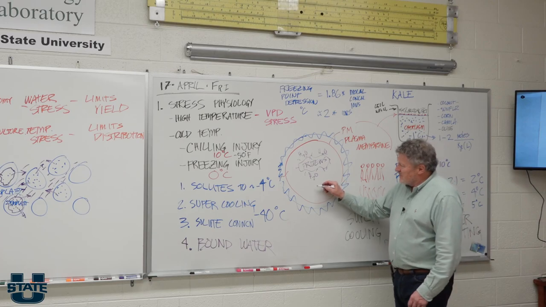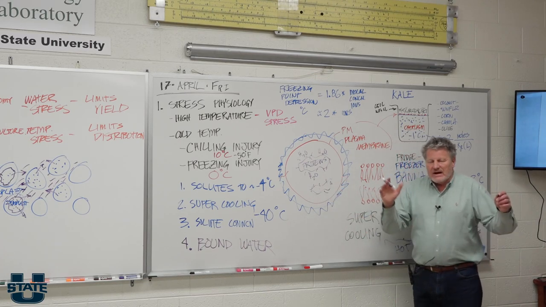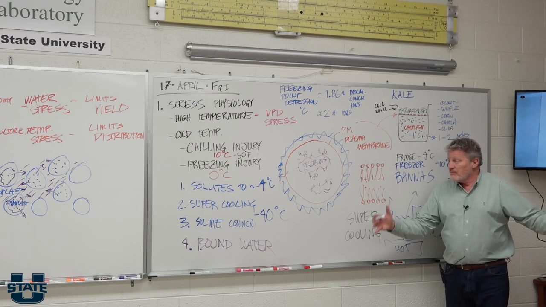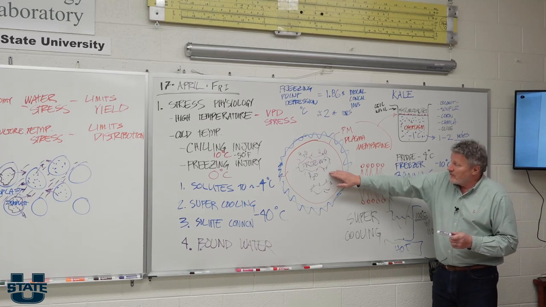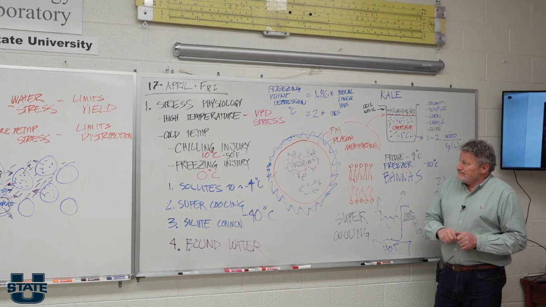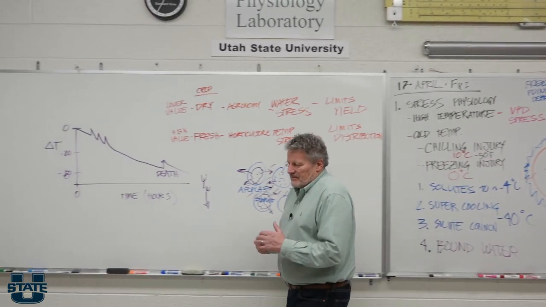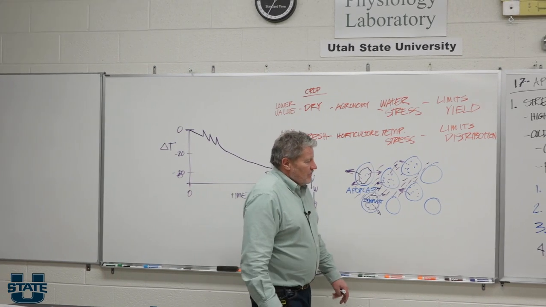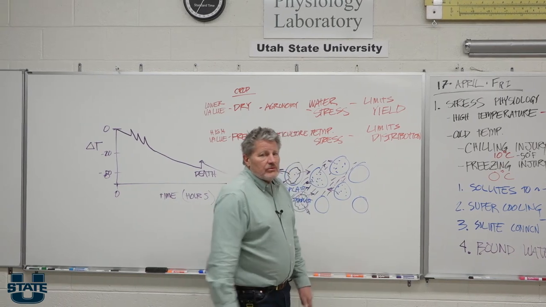So that's one of the things that happens with plants, more water gets bound, so the plant stays hydrated with water that doesn't freeze. There has to be free liquid water out here to turn to ice. And this varies with plants, how much bound water they get. And again, guess what? It's related to water stress too. If you get more water stress, the plants will bind more water to protect the proteins from water stress.